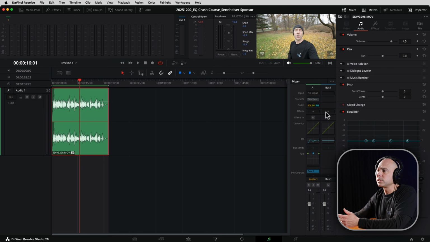The third thing you want to do is come into the Fairlight tab and look at the order here. I like to work with the EQ next so that I take out any problem areas before I get to adding in any dynamics and compression and effects, because if you add in dynamics and effects before you EQ and take out any problem areas, it's just going to make those problems worse, right? So we don't want to do that. So I'd recommend that you come to the order here, click that little drop down, and I like to use EQ, then dynamics, then effects.